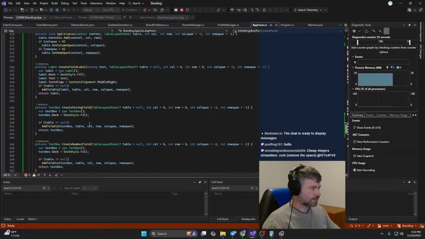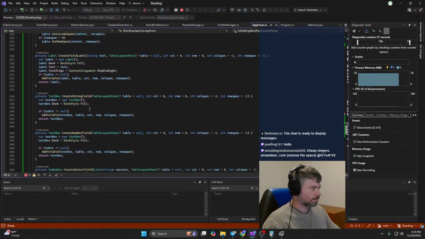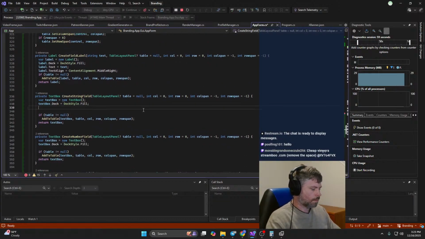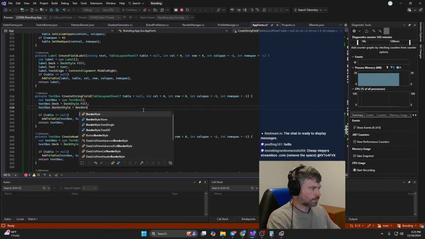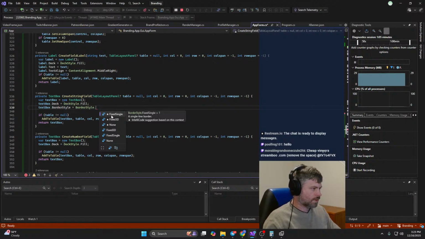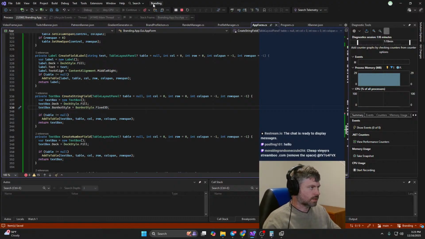Let me create a text box. Fixed single, a single line border, fixed 3D, 3-dimensional border, or none. What does fixed 3D look like?